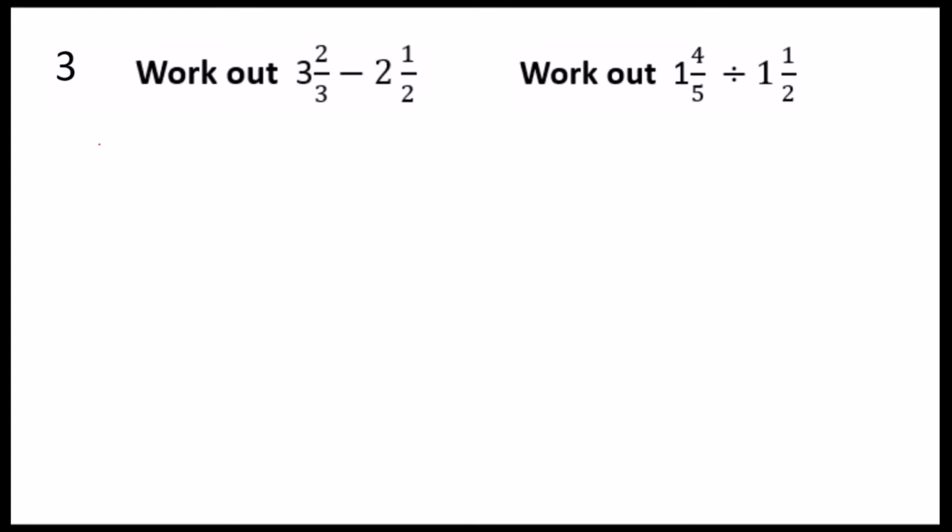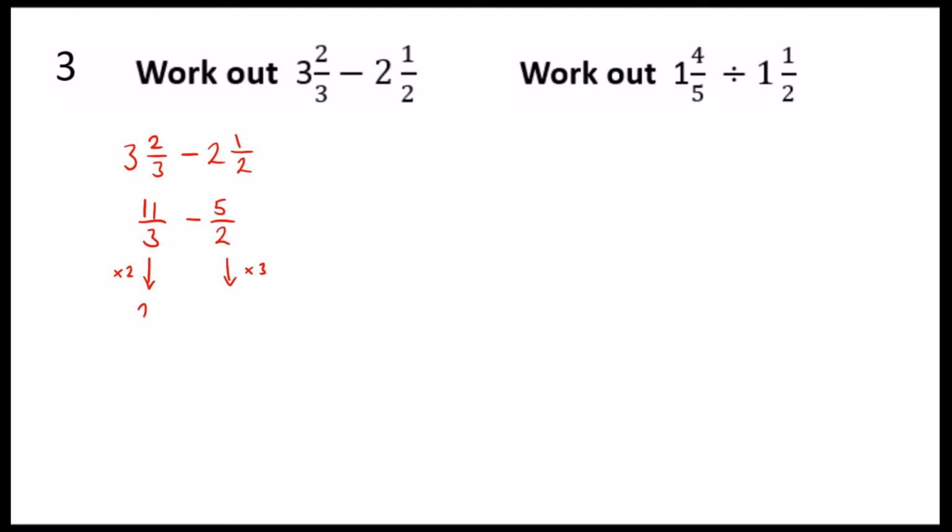Now there's two things you want to do to start off with. First of all is to take your question, which in this case is 3 2/3 subtract 2 1/2, and I want to turn both of these numbers into improper fractions. That would give us 11/3 take away 5/2. The next step we want to do is make a common denominator. So I think with 3 and 2 at the bottom, 6 is the best number to have at the bottom. Meaning this first fraction I'm going to need to times by 2, and the second fraction I'm going to have to times by 3 on the top and the bottom.